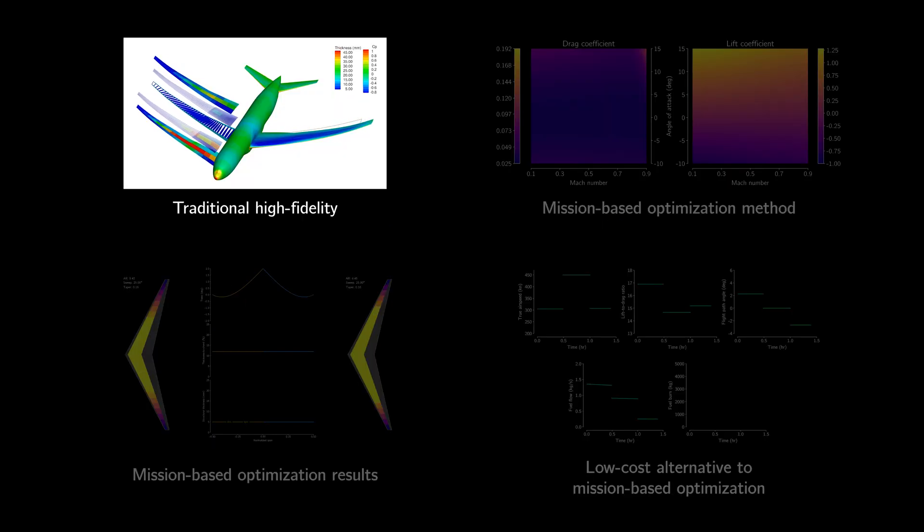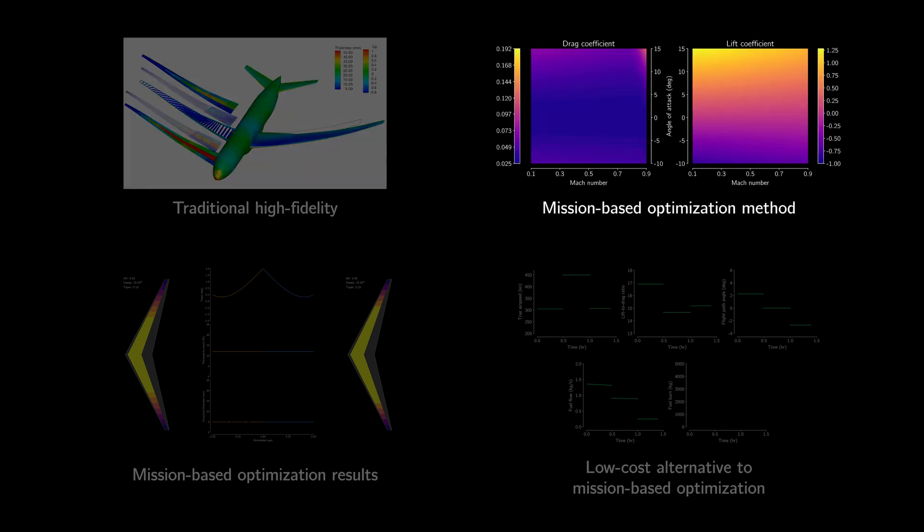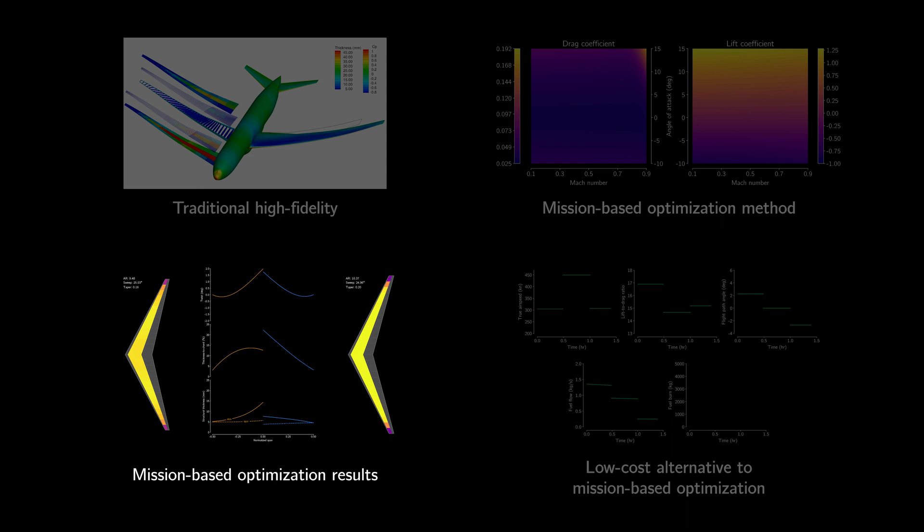In this presentation, we discussed why traditional aerostructural optimization techniques may not be suitable for shorter flights where it's important to consider fuel burn in climb. We then introduced a mission-based optimization approach. It uses a surrogate of the aerostructural model and a numerically integrated mission to accurately compute the total fuel burn objective function. The results showed how the optimizer optimally balanced the low and high-speed performance. On the shorter missions, it decreases climb fuel burn by saving weight with higher thickness-to-chord ratio at the cost of inferior high-speed performance. For shorter missions, mission-based optimization found a wing with more than 1% less fuel burn and 25% lower weight than the traditional optimization approaches.